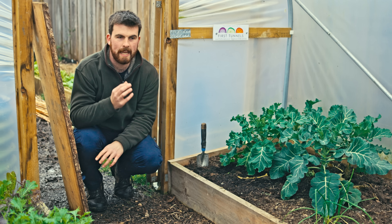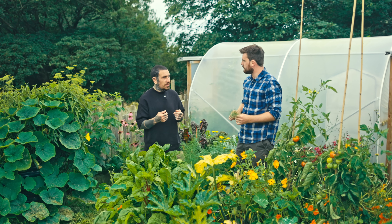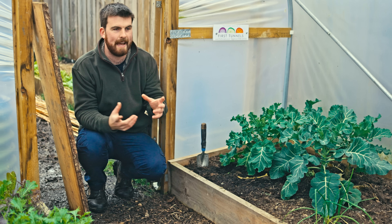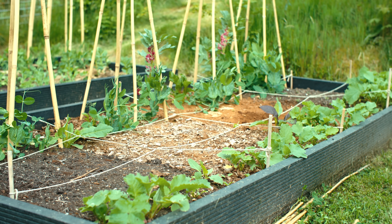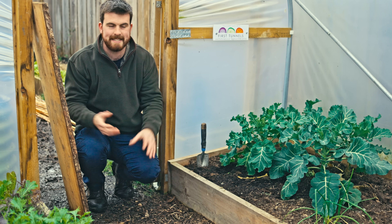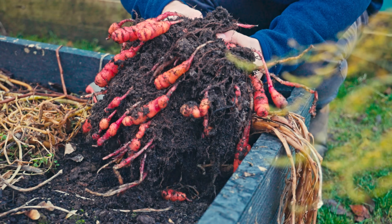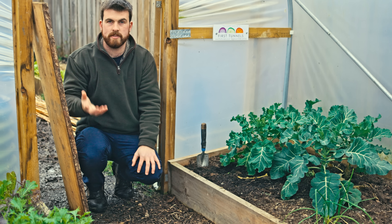One of the core skills for self-sufficiency is curiosity and experimentation. There are different gardening methods to trial, and I recommend you try them all yourself — that first-hand practical experience lets you see if something is going to be particularly useful for your context, because everyone's context and needs are different. I always encourage trialling new crops and varieties you've never grown before that have specific characteristics which could contribute to your self-sufficiency goals.